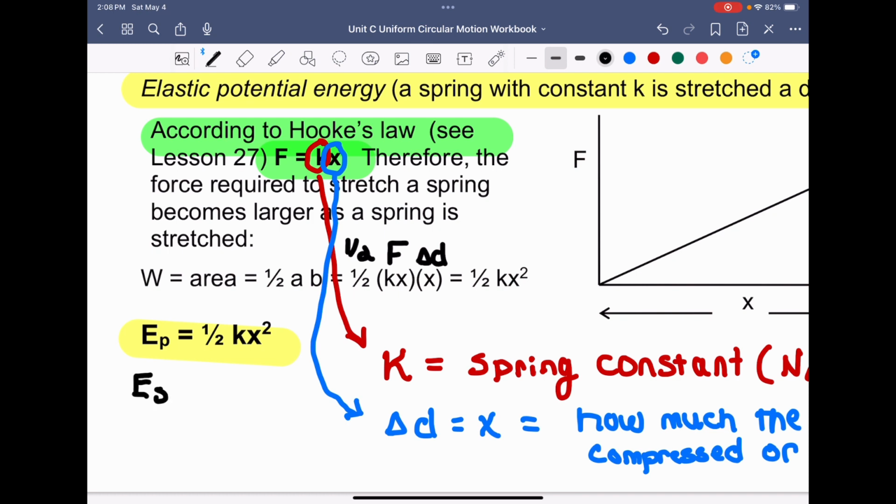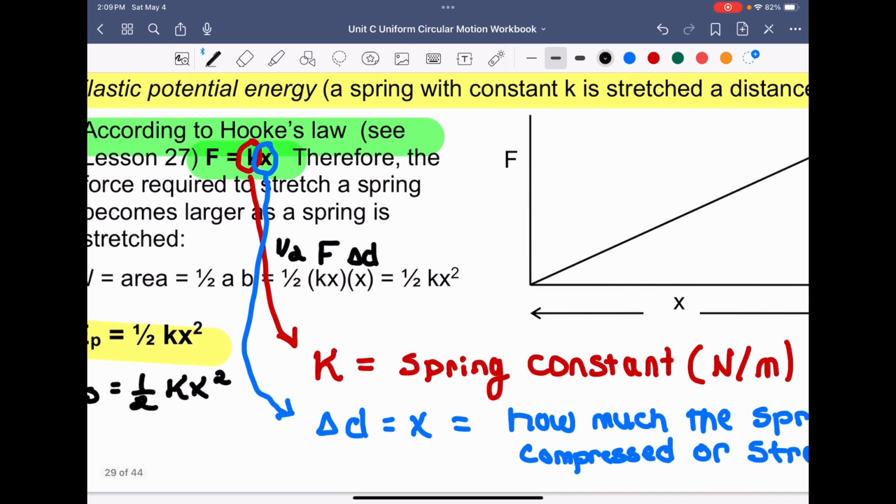Sometimes I write this as ES just to distinguish it, because as we go forward and we're dealing with springs in future lessons, it might make sense to just treat this as the force of S. Sometimes even in Hooke's law, on your formula sheet, I can tell you this right away, and I'm just going to arrow over here.